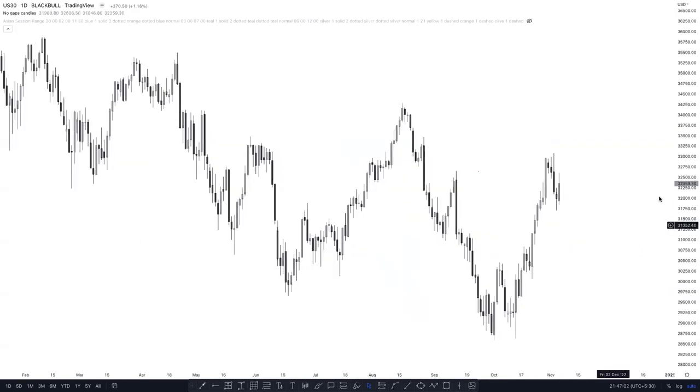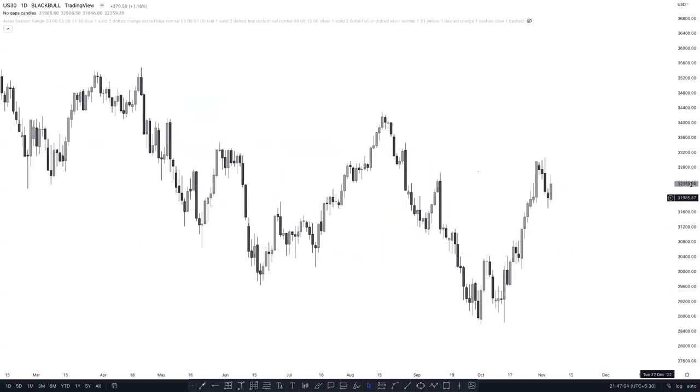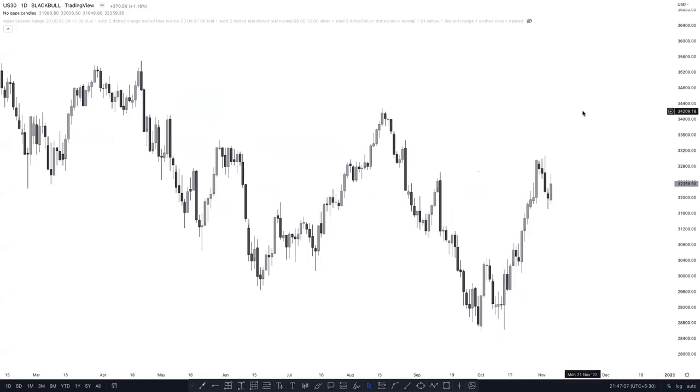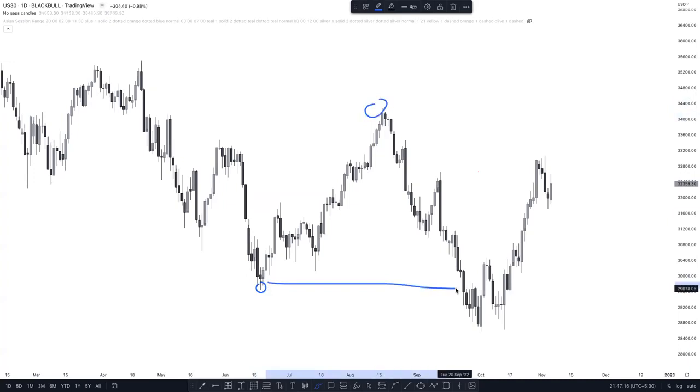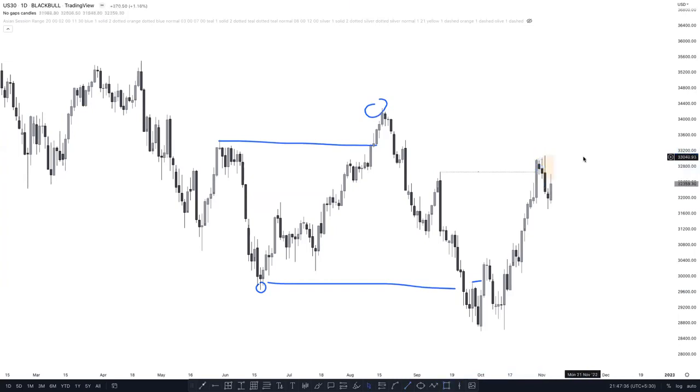Okay, so this one is our US 30, higher time frame structure is here. And if you mark the valid structure here, lower low, lower high, break this one. This is a minor and major inducement, push downside, minor inducement and major inducement. After taking out the major inducement, definitely we are looking here for sell. Taken out the major inducement, and this candle took out the liquidity. Once price sweeps this zone, which already tapped here, definitely we are looking for sell in upcoming days in US 30 as per the daily time frame structure.